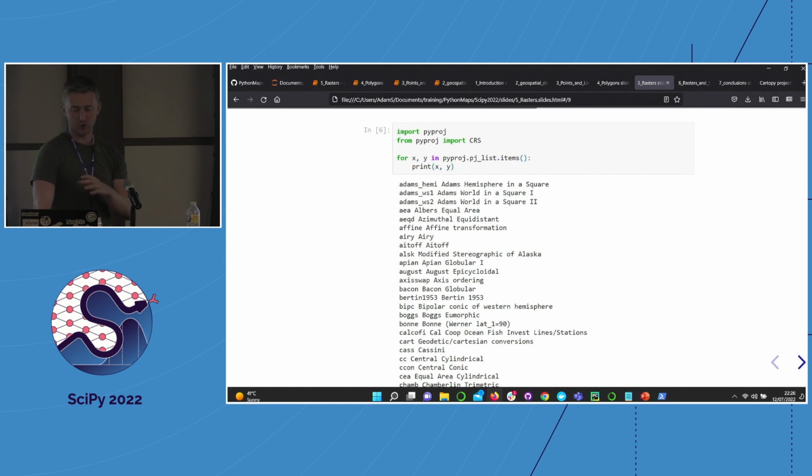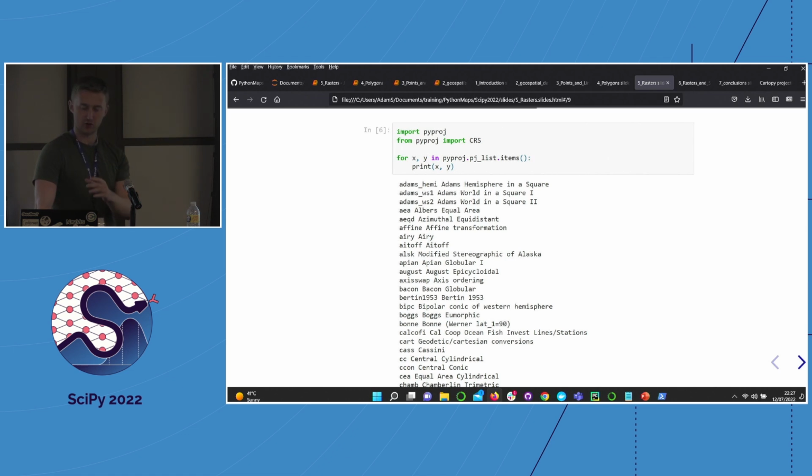I don't quite understand how it works, but PyProj is basically a Python library that has all of these different projections and the mathematics required to translate between them. But it's quite hard to work with, and so CartoPy uses PyProj whenever you project from Robinson to Mercator or whatever. But CartoPy has only implemented a couple of these projections, I don't know why. Because this is raster data, we can't use CartoPy, so we've got to use something else if we want to reproject data, and that's what I'm going to talk about here.